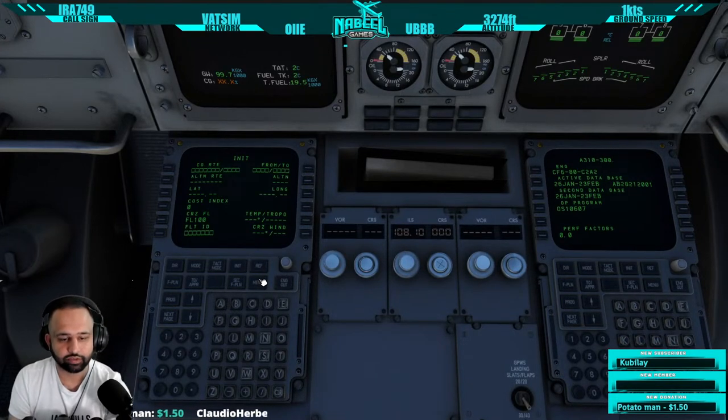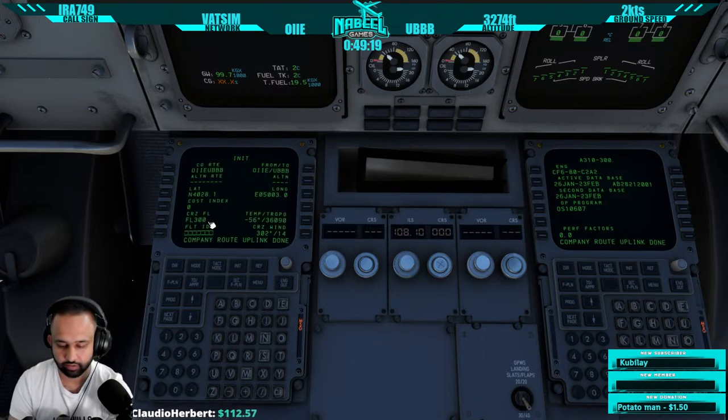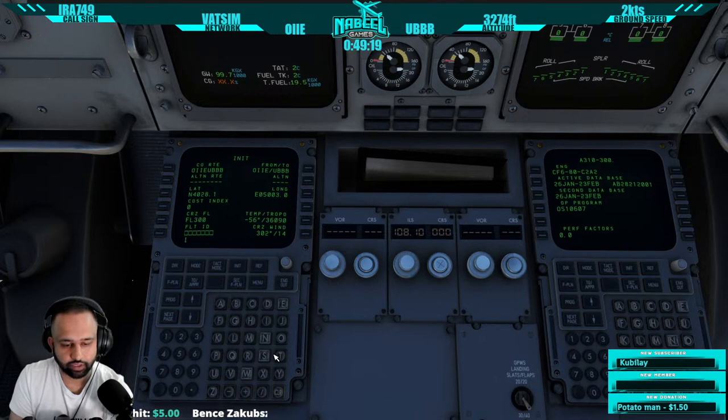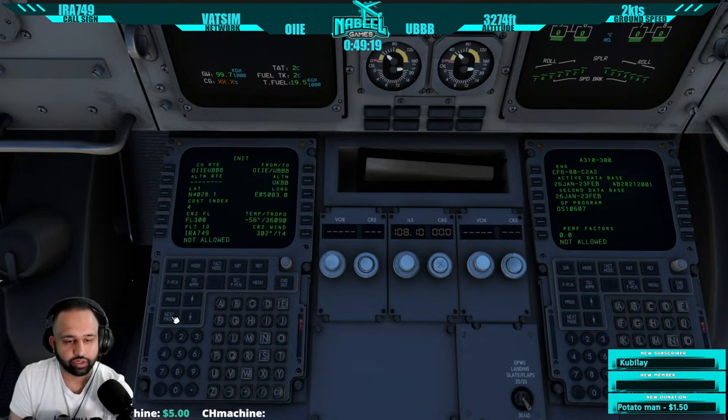So with that, what we can do, we can just go to menu, aircast and request off sim brief flight plan. Don't know why it is delaying so much. All right, so that's all good. Let's go flight ID IRA 749. We're gonna plug that in. Cost index we'll have 4, and alternate is Uniform Kilo Bravo Bravo. Plug that in, and let's go to init. Go next page. Not allowed. Why are we not allowed to do that?